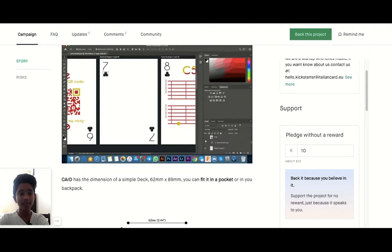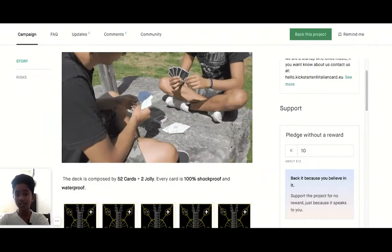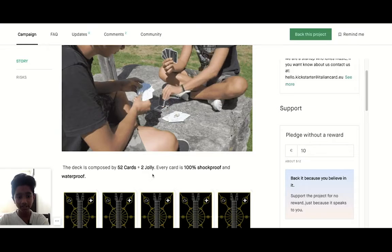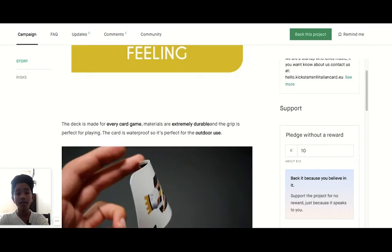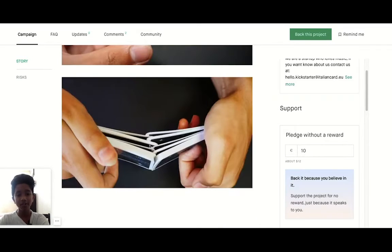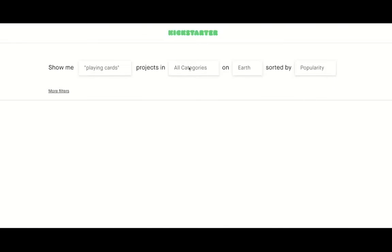So you guys can look through this deck. It looks pretty cool. I also think it's plastic because it's waterproof, so that's kind of sad. For cardistry and magic people, it's not the best deck. It looks like it handles okay, but even the Pharaoh right there does not look completely perfect, so I don't feel like they're the best cards.